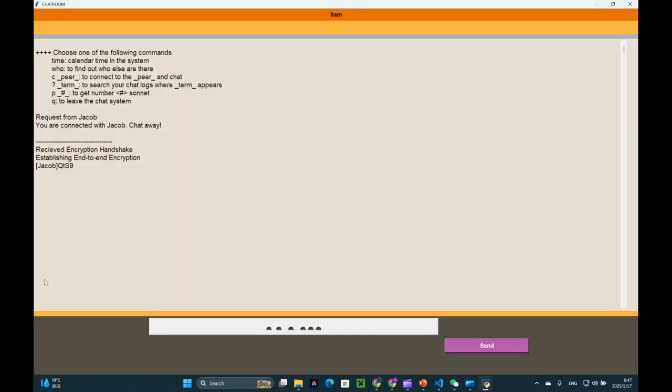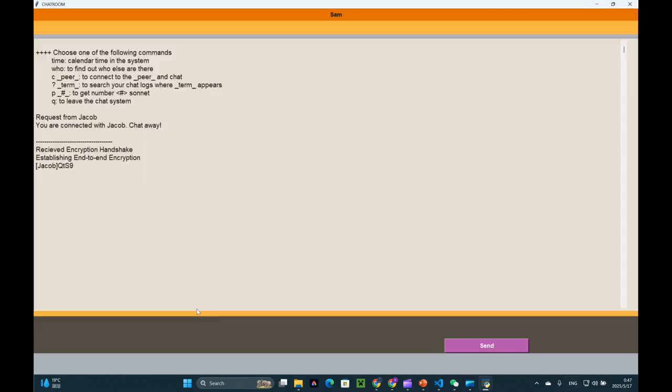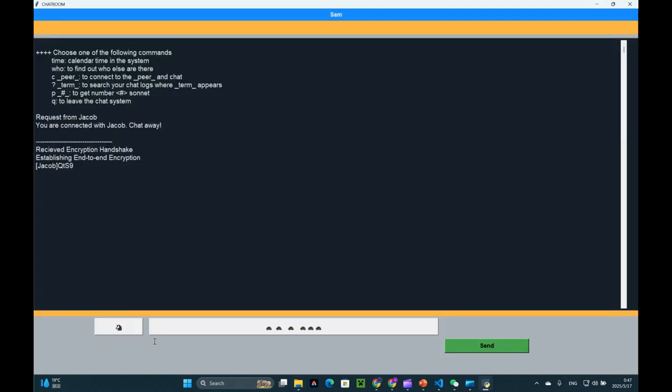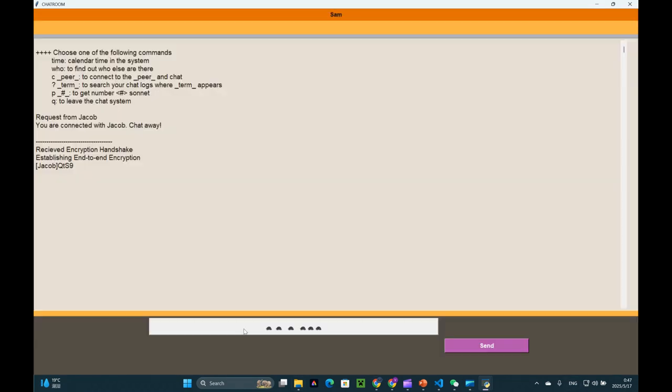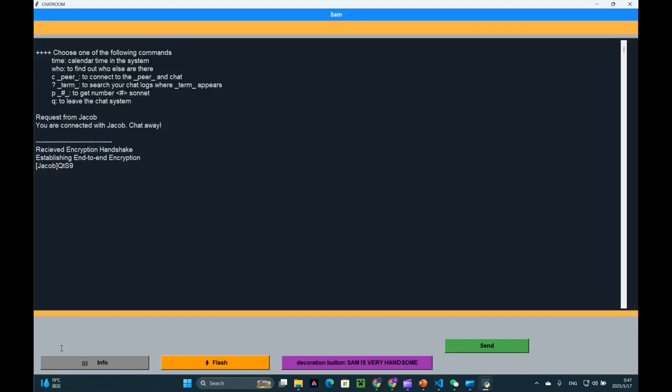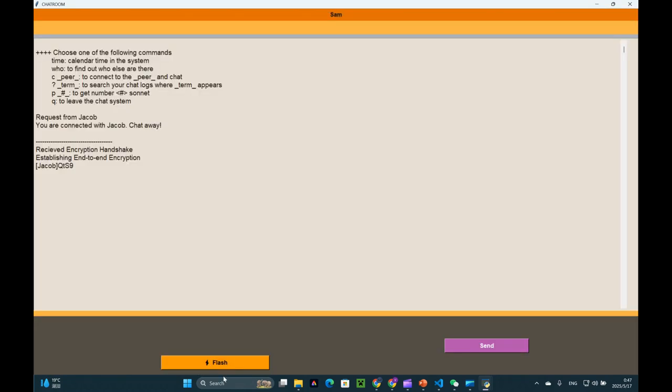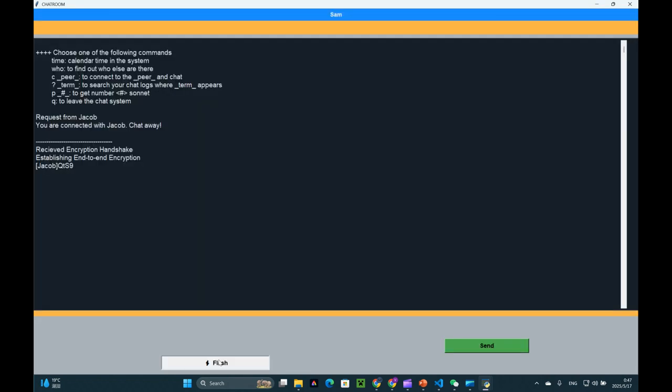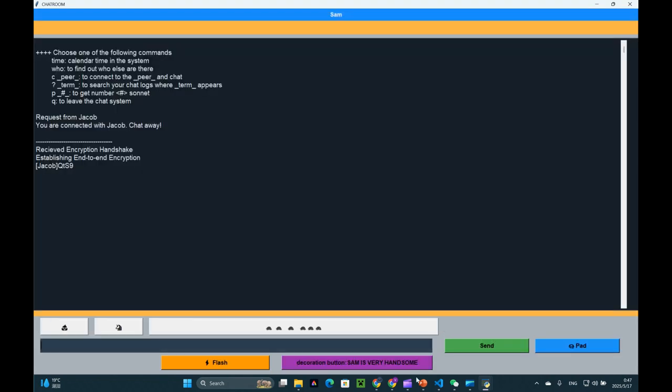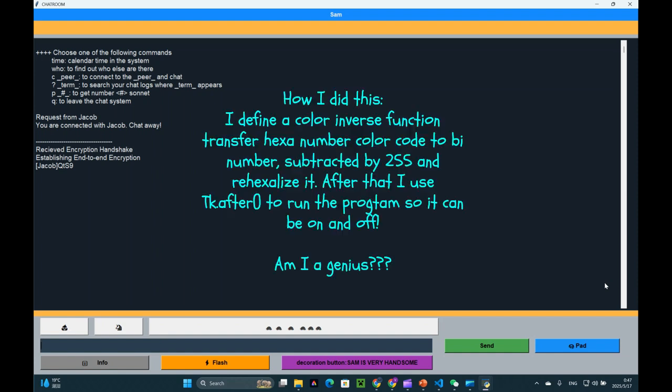Every maybe 0.2 seconds, the entire interface colors will be shifted reversely. It won't stop until you press the flash button again. Let's press it. Okay, now it restores to normal. I hope you enjoy this key feature. It took me really long to materialize it, but I really like it.